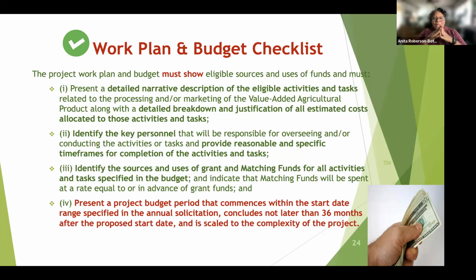And I think the thing that's really important is to make sure that everything is scaled to the complexity of the product. For example, if you're making jams and jellies and your 9-year-old niece is going to be responsible for harvesting 10 acres of jelly, you've got to make sure whoever is assigned to that product, that is a realistic goal for somebody of that age. Because other farmers are going to be looking at your submission, and they know what happens on their farm, and they know what's realistic and what's not.